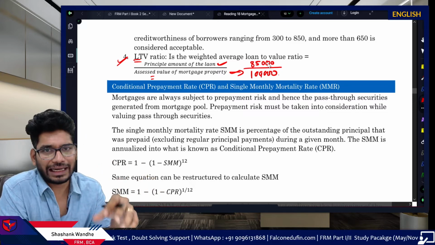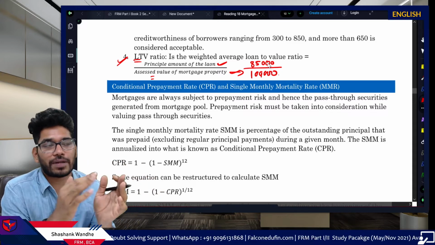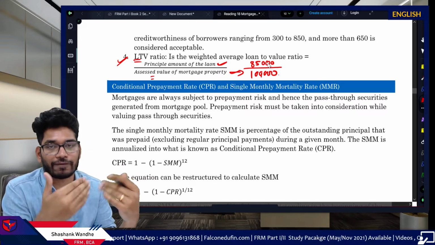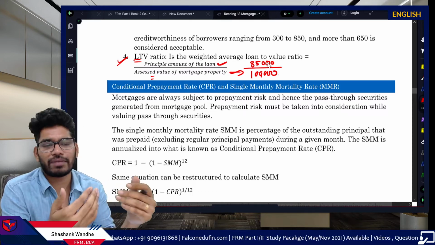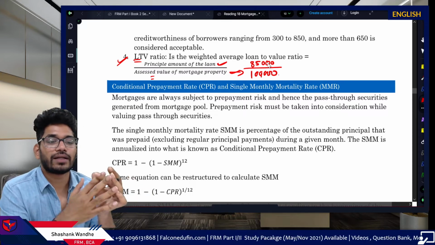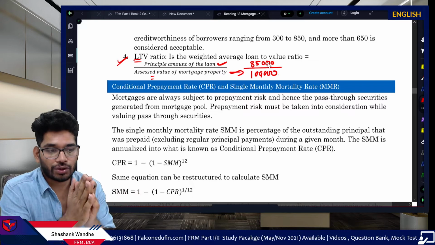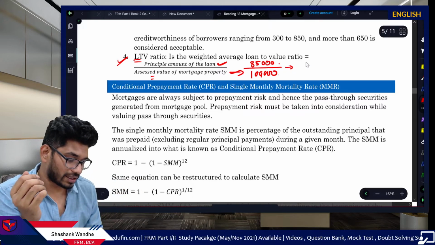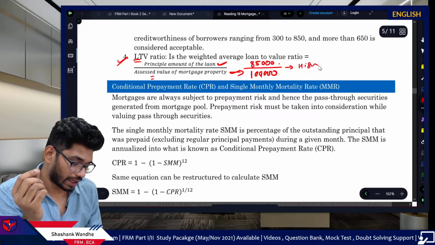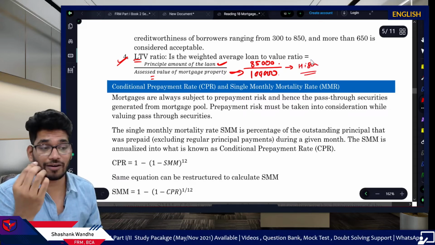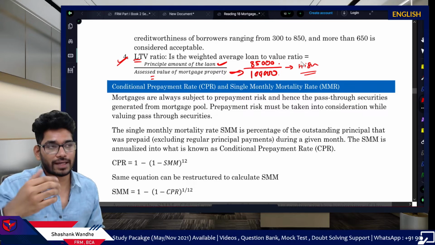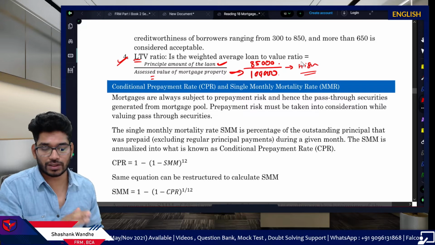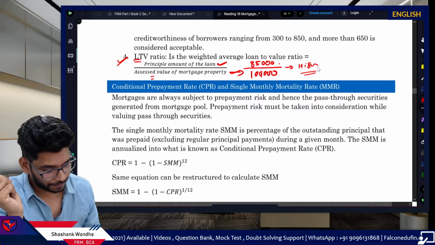This is the same in India. Generally banks provide only 85% or 90% or 95% of the asset value as a loan, right? The same thing can happen everywhere, and this is the loan to value ratio, LTV ratio. And LTV is very important. If this is high, then there is high risk of default. High risk of default, as in whatever is the default, that will directly impact the investor. That's why LTV is very important.